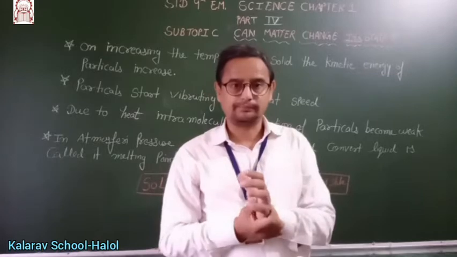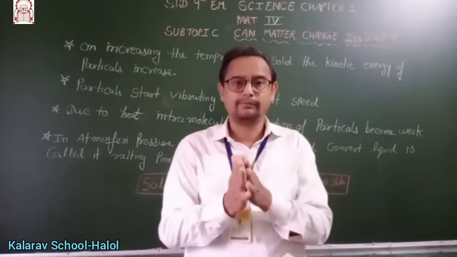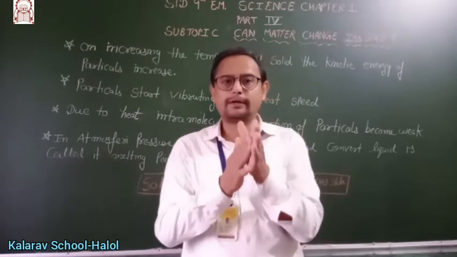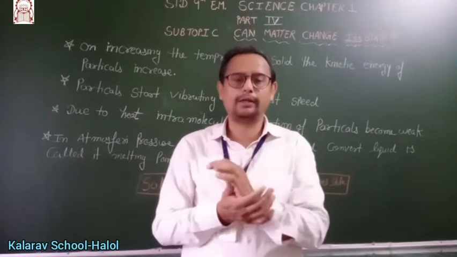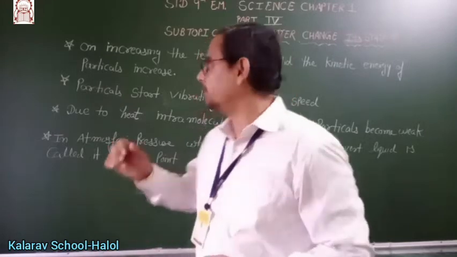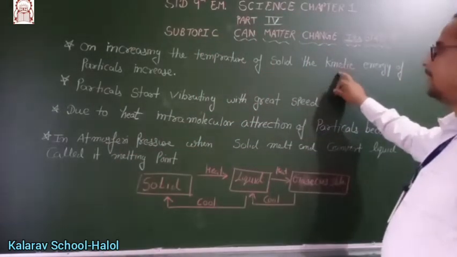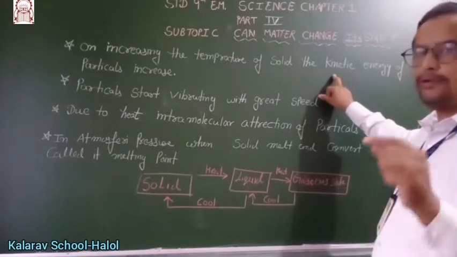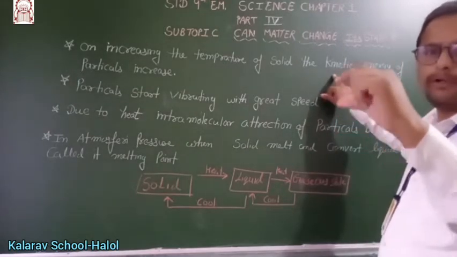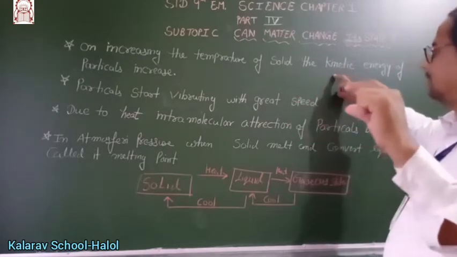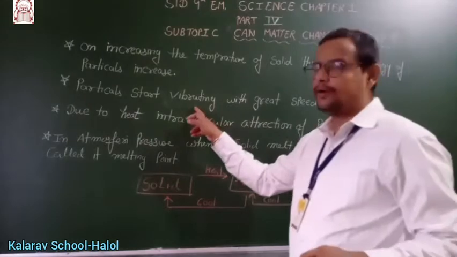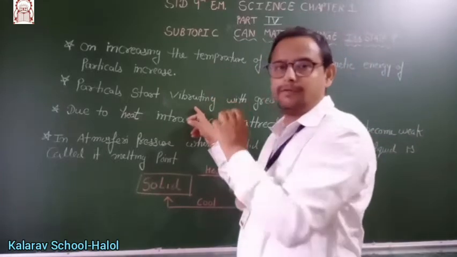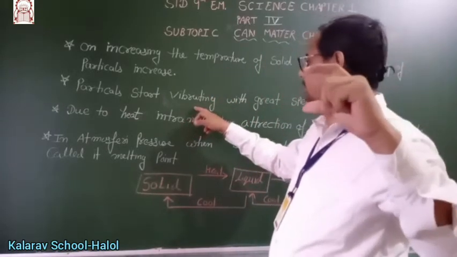Now listen carefully. Whatever heat has been provided to melt that ice into liquid, आइस को लिक्विड में कन्वर्ट करने के लिए जो हीट हम लोगों ने दी, उस हीट ने क्या किया? ये जो मैंने यहाँ पे क्वेश्चन लिख के दिए हैं, उसने पार्टिकल की काइनेटिक एनर्जी को इंक्रीज करने में वो हीट लग गई. एंड ड्यू टू दैट उस हीट का असर हमको थर्मामीटर में दिखाई दिया नहीं. पार्टिकल को ग्रेट स्पीड में वाइब्रेट होने में उस हीट ने मदद की एंड ड्यू टू दैट एनर्जी यहां खपने की वजह से उसका असर हमको थर्मामीटर पर दिखा नहीं.